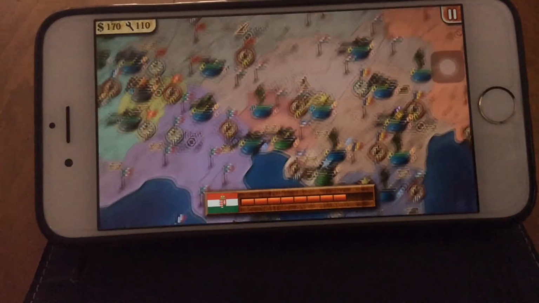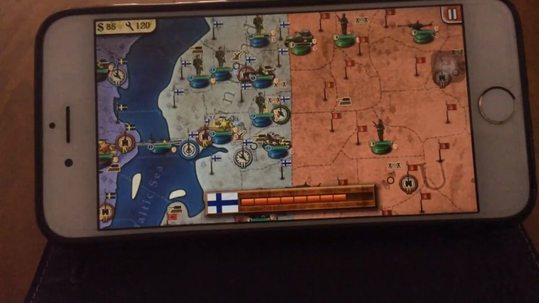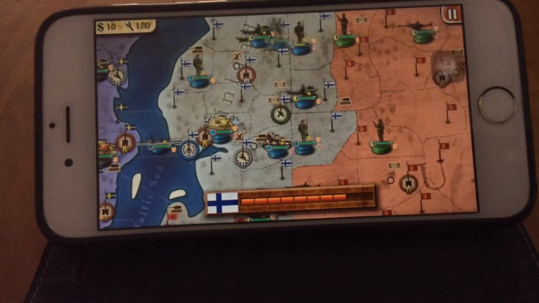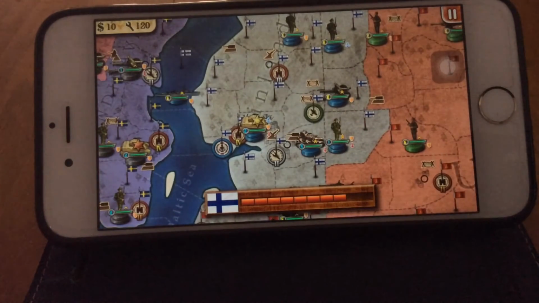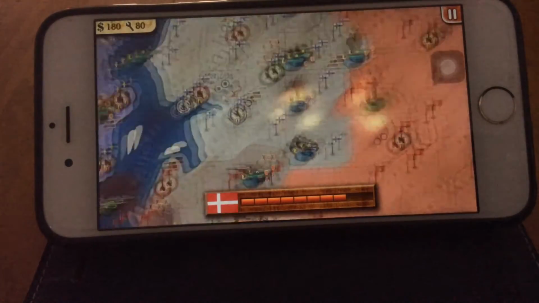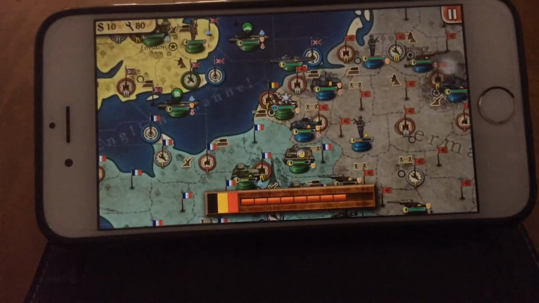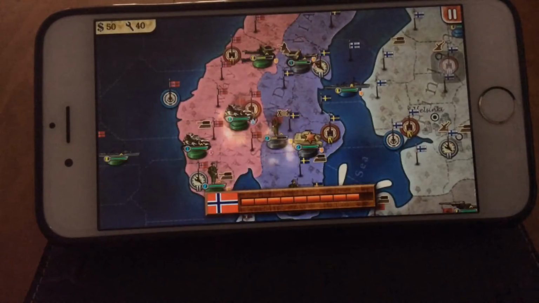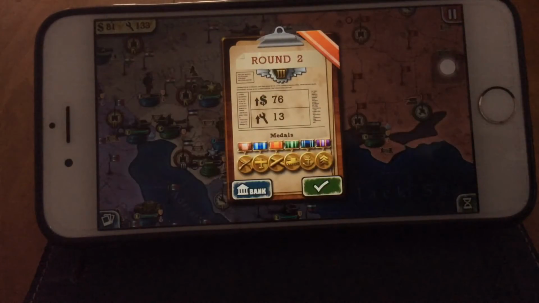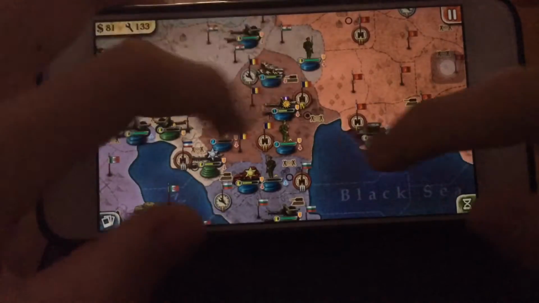Now access to the Greeks is impossible via land. We will have to land our forces in Turkey, establish a base there, and take the Soviets and the Greeks out. Hopefully our allies are up to the task. If they don't, then that is really a waste of time. Norway is just going to do its thing and attack Sweden, which I don't really mind.